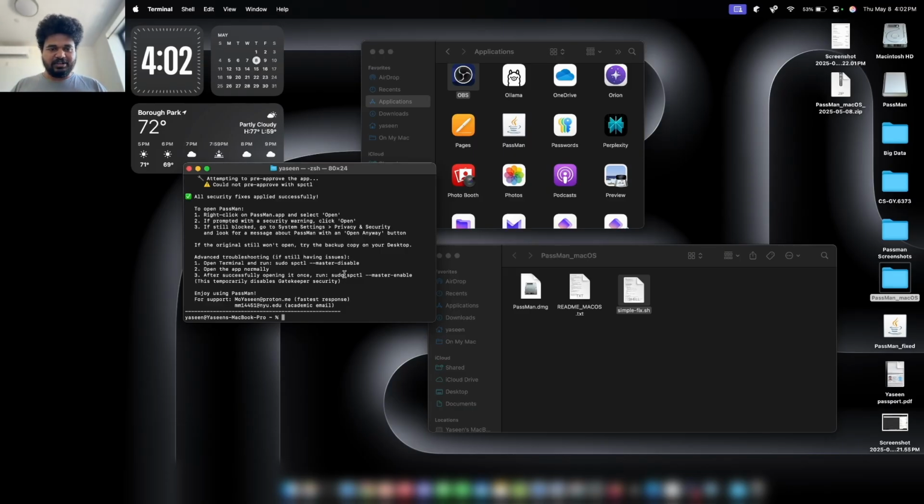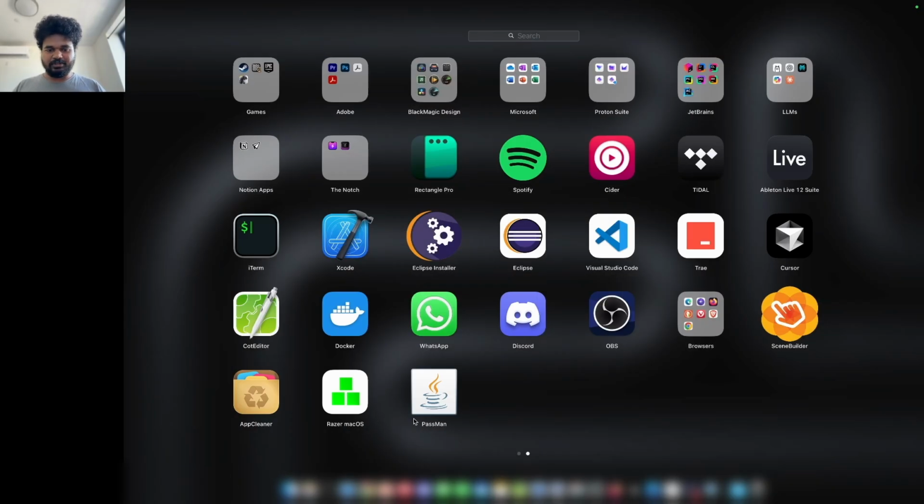And it's an extreme caution. If you disable Gatekeeper using this command, sudo spctl --master-disable, please make sure after you open the app to run --master-enable to enable Gatekeeper back again. You don't want unsigned apps running in your system after the installation is done. So now that I've done the installation, the app should open just fine.